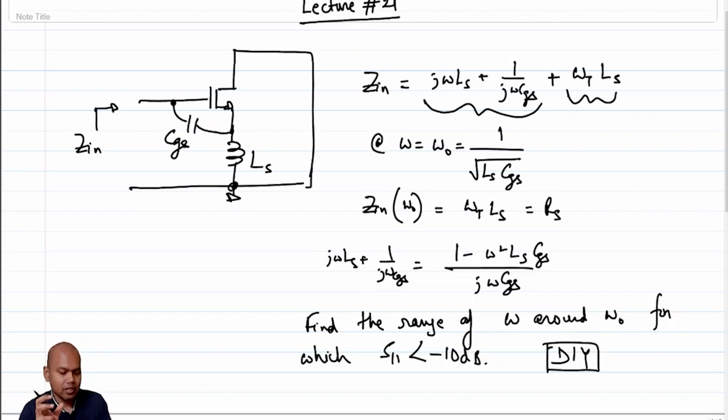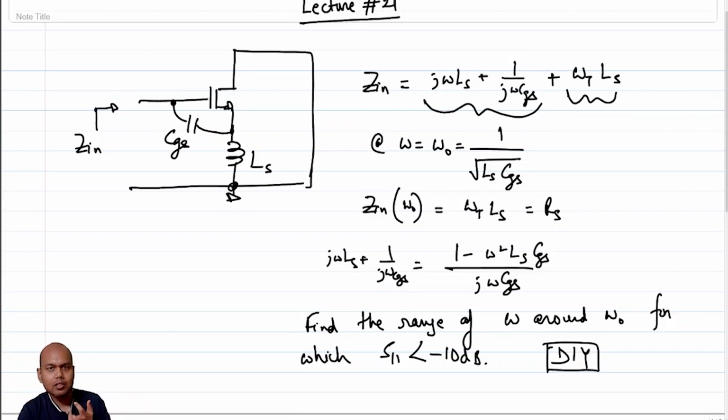So LS is setting both the real part and also the frequency at which you are trying to resonate, right? Now let's say you want this LS to set the real part, but the same LNA you would like to use for matching at a slightly different frequency, right?